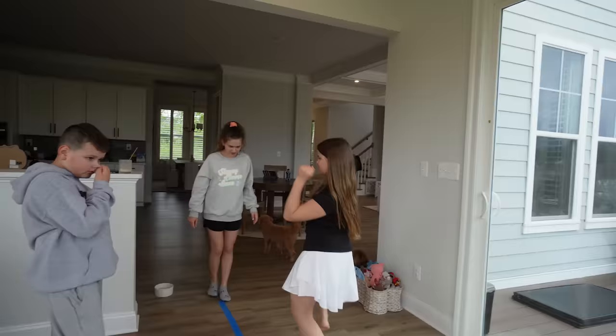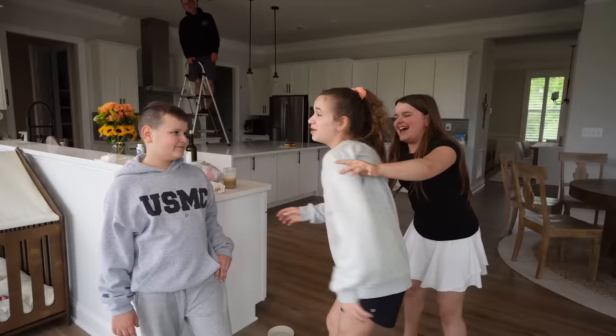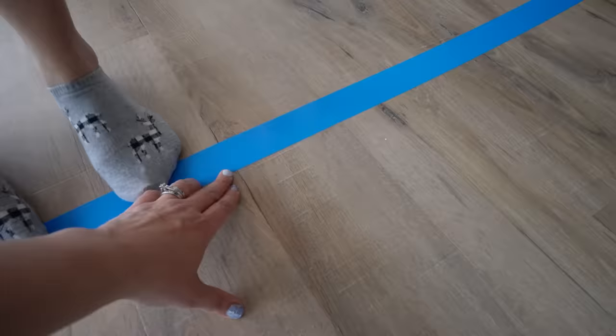Oh, no, no, I don't want you to spin yourself. Maddy, can you spin Priscilla? Okay. Whoa! Go! Straight line, furthest. Oh, that's it, okay. Wait, no, tape or something. So Priscilla got up to here. Let's see who gets the furthest. I mean, she didn't get far.